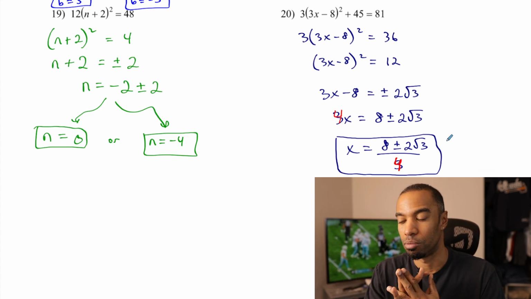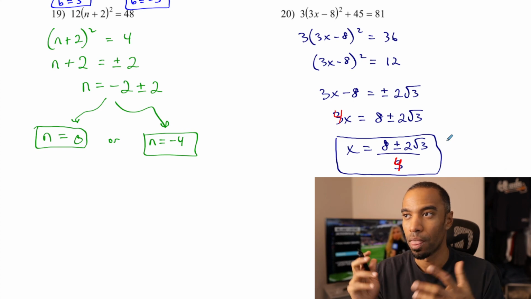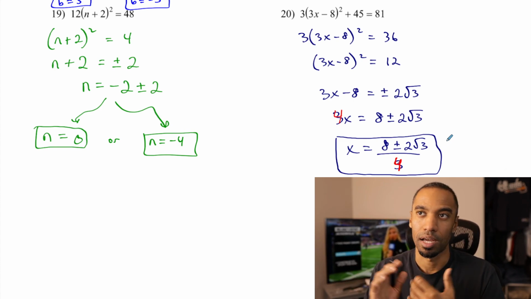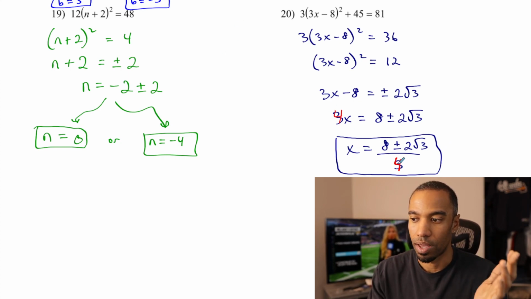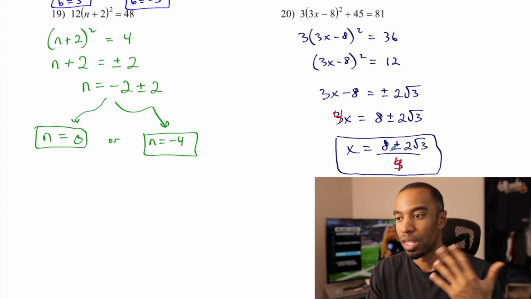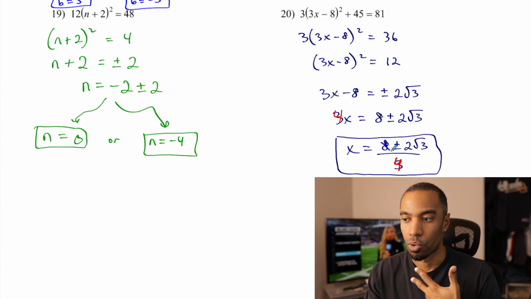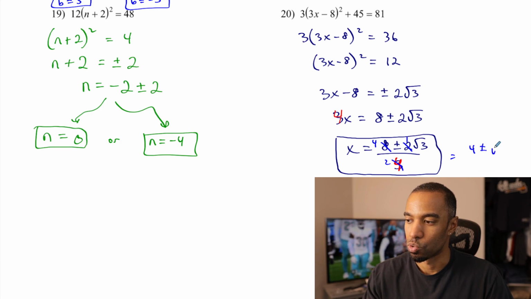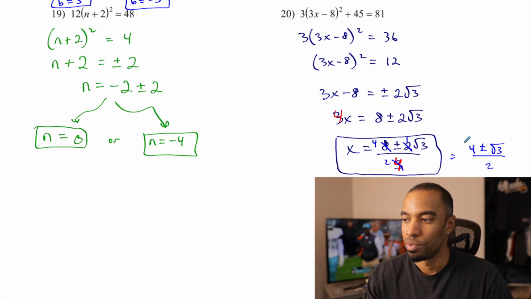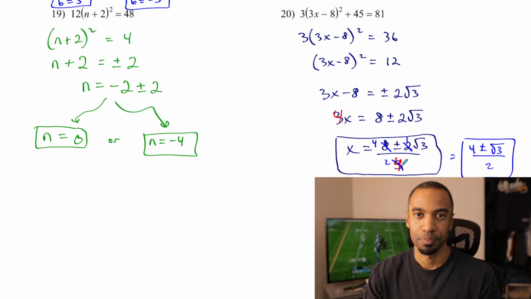I imagine I'm going to be doing other videos or other tactics with my students and helping them reduce these as we go forward. Probably not just its own lesson, but in terms of simplifying radicals. What you do is you find the greatest common factor of 8, 4, and 2, and you divide that among all of these values here. These can all divide by 2. So 8 over 2 is 4, 2 over 2 is 1, and 4 over 2 is 2. And this would have been 4 plus or minus 1 root 3, all divided by 2. And that would have been a reduced answer if that number was a 4.